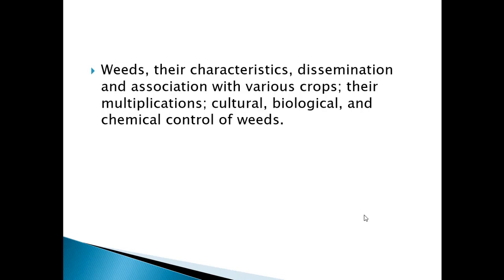Another is weeds. Every year, or every 2 years, they definitely ask about biological weed control. But what is the difference you are going to make? Simply writing the old names of insects and mites will not give you credit. We need to add the latest updated version, so that we get more marks in the examination. And also chemical control of weeds, and this time they asked about the activity and selectivity of weedicides.